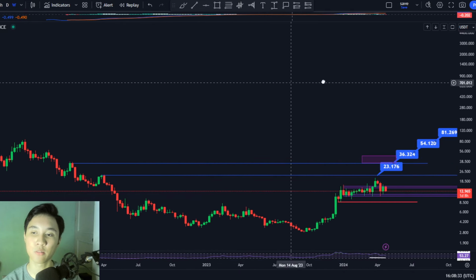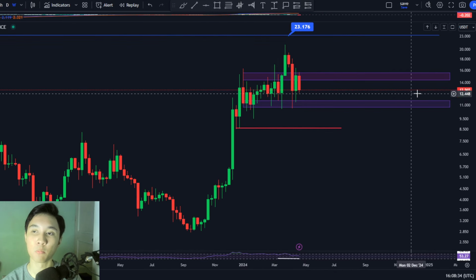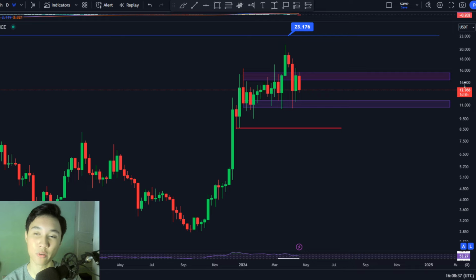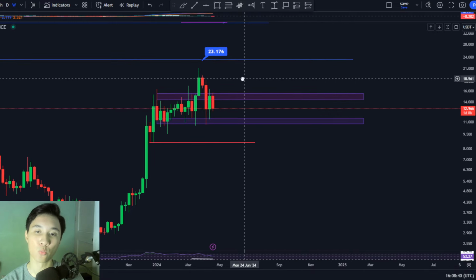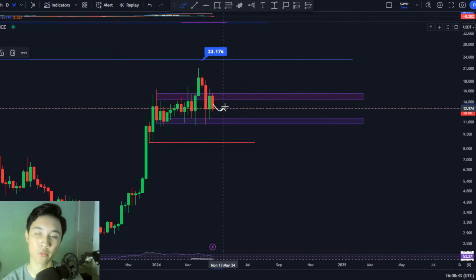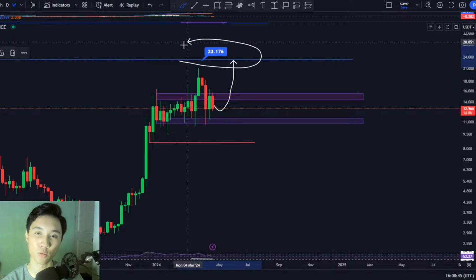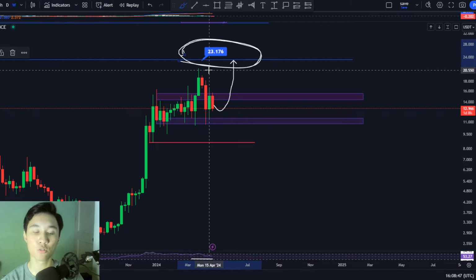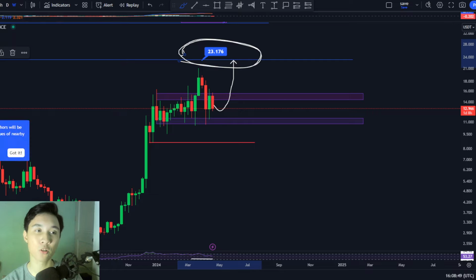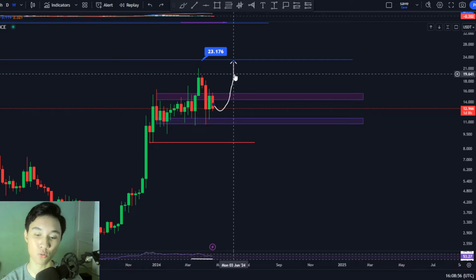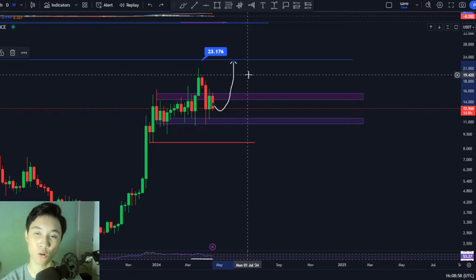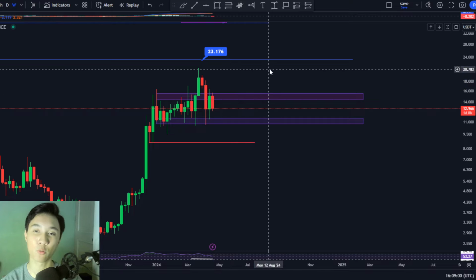So far the ICP price may look boring, but do not let this fool you because I believe that in the next couple of months we could see the next leg towards the upside for ICP to $23, which is the next target. So yeah, in my personal opinion, I believe that what we're seeing right now for altcoins is still a good opportunity. This is a good opportunity to load up on some high conviction alts. In my personal opinion, that's what I'm doing right now.